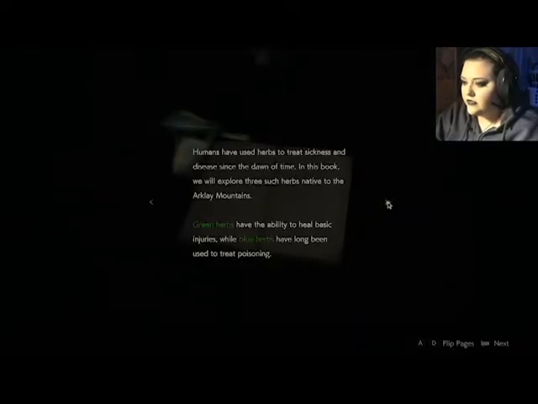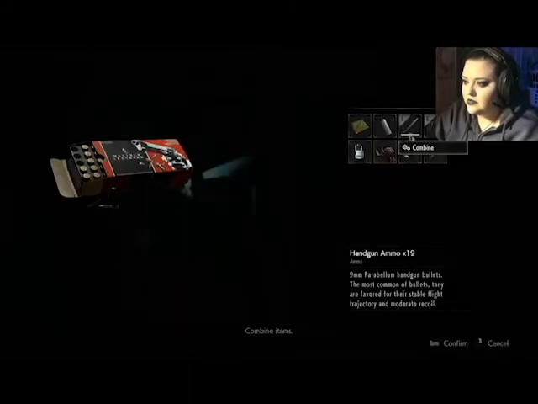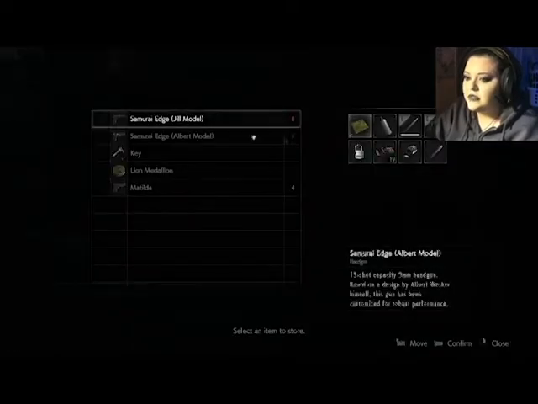Oh god, it's the infamous hallway. At least I know what's back here. Medical benefits of herbs, I already know that, so I'm just gonna skip right through that part. Okay, where's my box? I need my box. What is it? Oh, gunpowder. There's the box. I need this box.